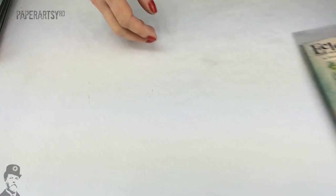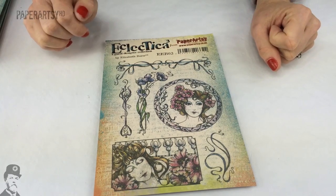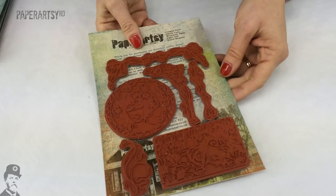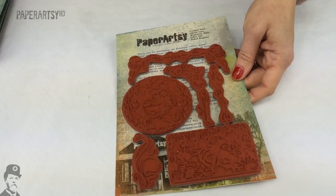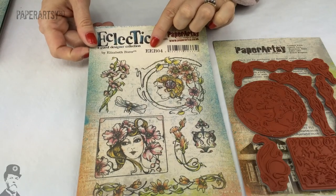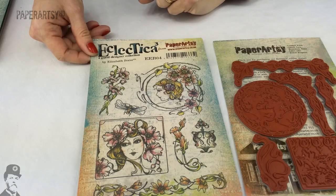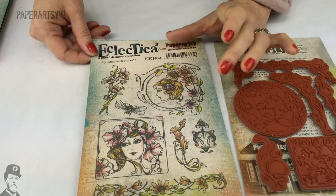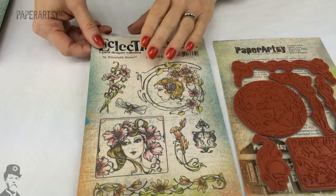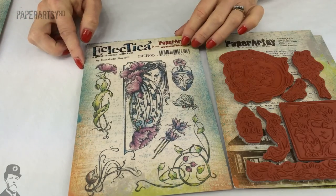She's got very similar designs, very feminine and pretty. She's amazing at the flourishes that she does, and these faces are just stunning - so much detail for coloring. The stamps are all there on the easy mount. Here's the next one, EEB04 is the code - that's for Eclectica Elizabeth Borer plate 4. I love this little buzzy wuzzy in there, and some of the frames are square and some are round. The round is a really nice soft way to go, and she always gives us little embellishments you can use for layering over the top.